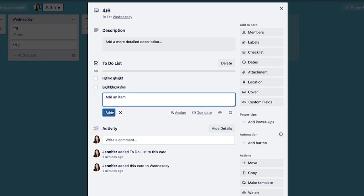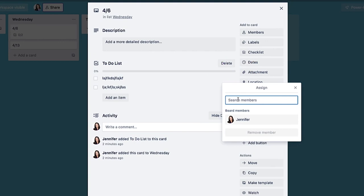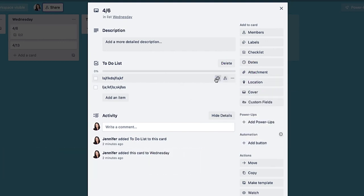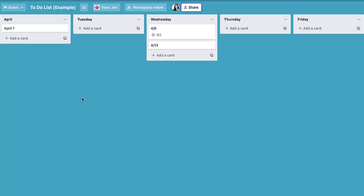The other thing that's really nice on Trello is that it makes it so easy to collaborate with a team. You can click on a task, add a team member and tag them. You can also add a deadline and change the due date and even add a specific time, like 12 o'clock on Friday, and you could get reminders. This also works in Asana if you prefer to use a project board like Asana — a great place to do to-do lists.